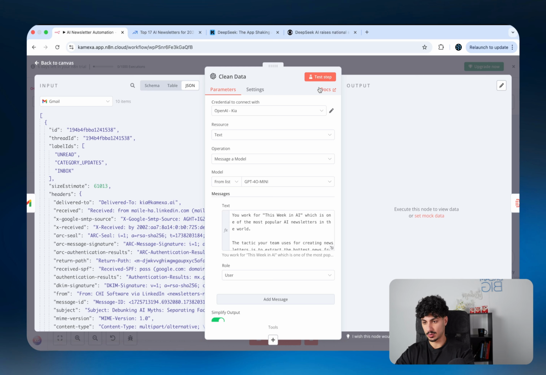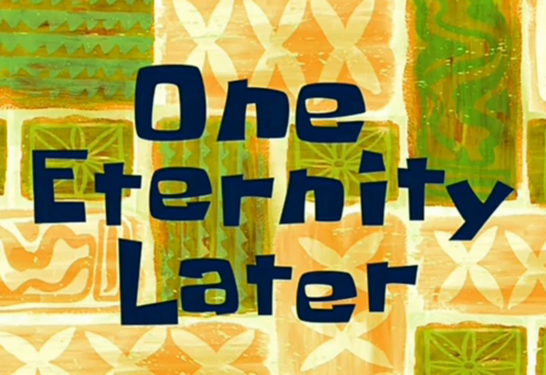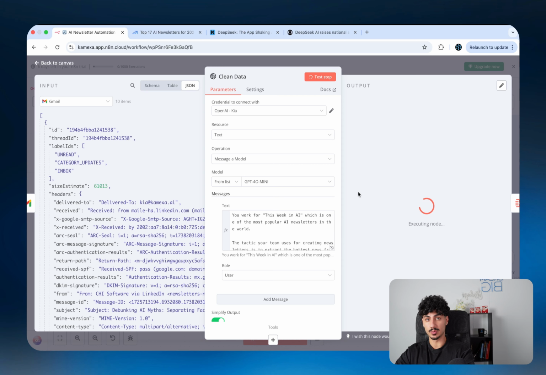So I'm just going to run this quickly to show you how it works. One eternity later. And this is going to take some time, because it's going to run OpenAI 10 separate times. And the reason why I chose to do it as 10 separate times as opposed to just aggregating all the emails into one and then passing it through OpenAI once is because I found that, especially with GPT-4o mini and the cheaper models, if you have so much information, it's likely that the AI is actually going to miss out on the actual news points, and it's going to only choose 5 or 6 or 10 out of maybe 50 news points.